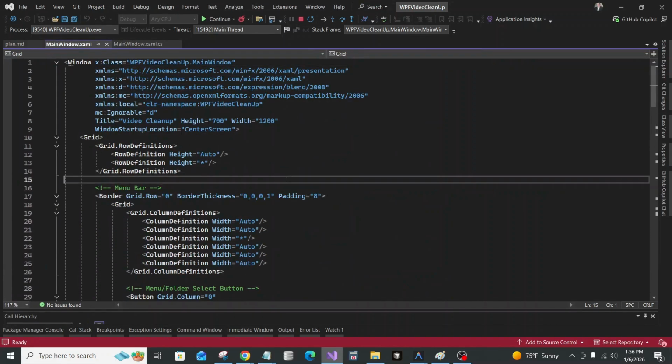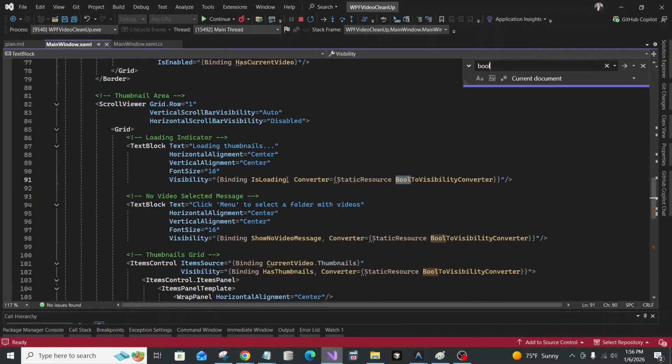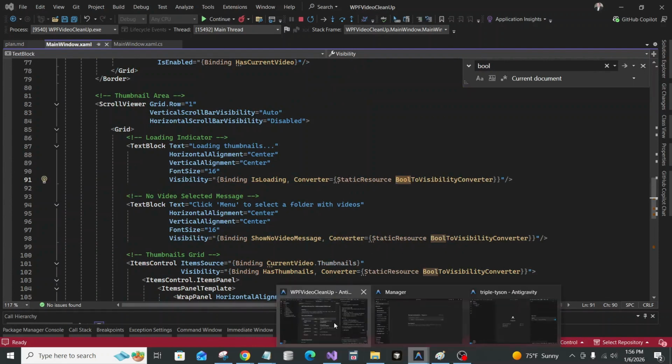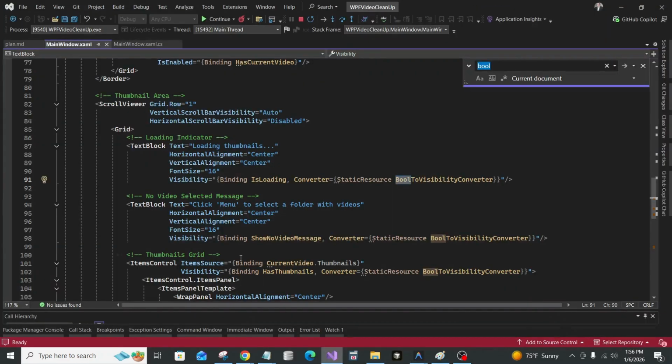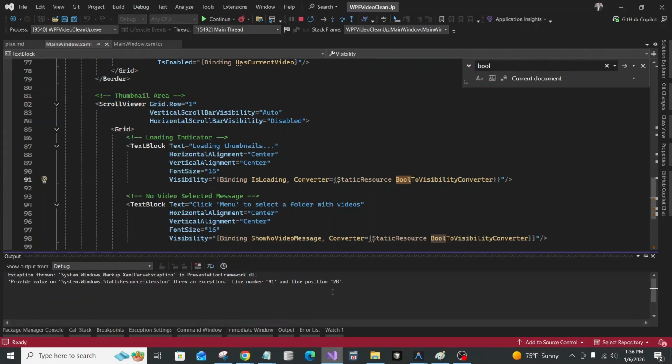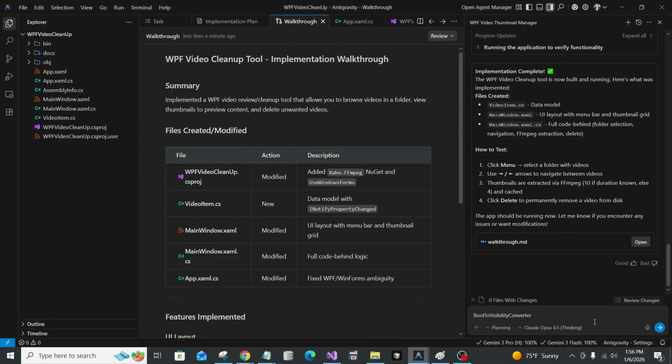So what we do now is go to the Output or the Error tab in Visual Studio. Sometimes it's the Output for different things. We can see the bool to visibility converter. It doesn't know where it is, so we threw an error. We just copy that error and paste it right here. I tell it first it's a null to visibility converter issue. It says line 20, so it knows where to go. We'll just paste the whole error in here.